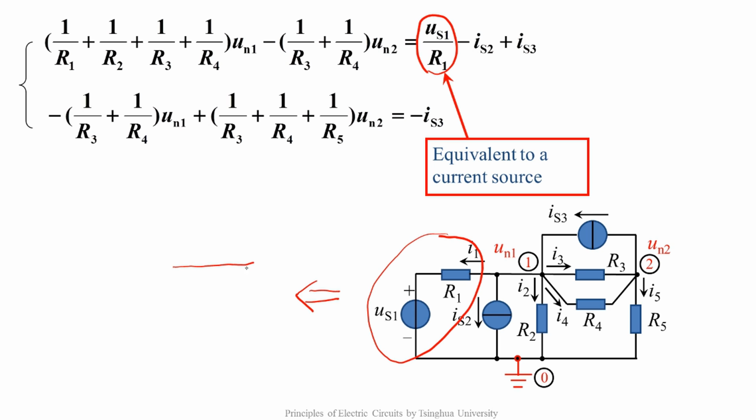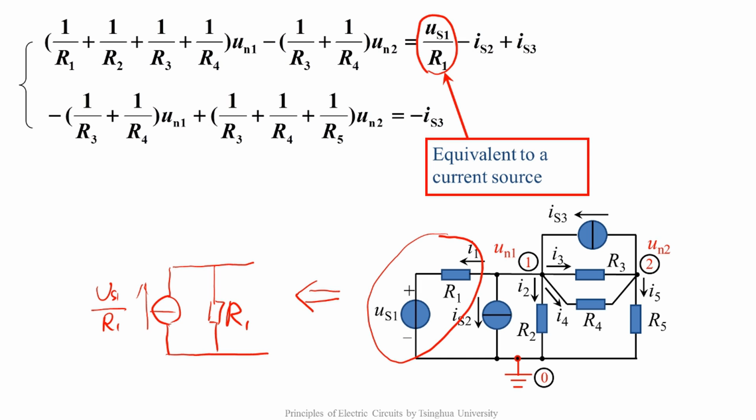By the equivalent transform, we can see that the resistor is still R1, while there is an equivalent current source here. Note that the reference direction of the current source should be upward and its value should be US1 over R1. After the transformation, we can see that it is exactly the same as the original simple circuit. All the branches in the circuit are either resistors or current sources. Okay, this is the first special case.